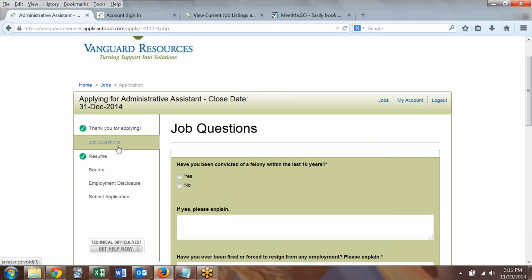The next step is job screening questions. They're specific to each job, and they can be set up so that you can have any particular response be a disqualifier. That is an option that you can use. As a posting manager, you're not setting up these questions. You're just using them if they're attached to the job templates that are already going to be created for you to use when you're setting up a job listing.